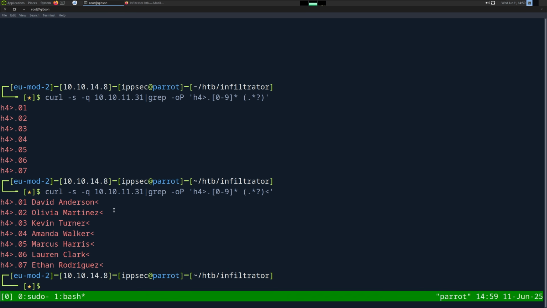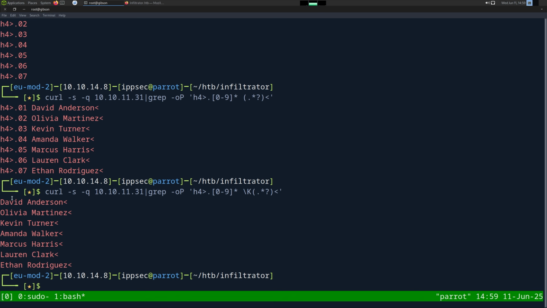Okay, so we have this matched, but we just want to extract the names. So what I'm going to add is a \K to say reset the match right there. And there we go. We just have a list of the names. We still have the less than sign. So what I'm going to do is change this to a positive lookahead by doing a parenthesis, question mark, equals, and then that character.